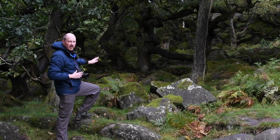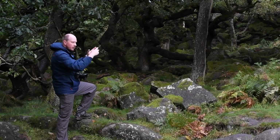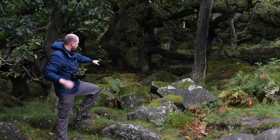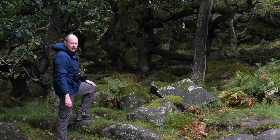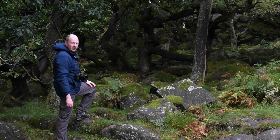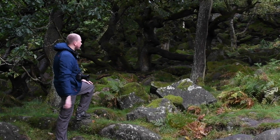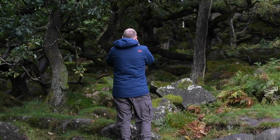So I don't know if you can see this scene behind me. It's a really cool scene. We've got some really cool trees with all the bendy and winding branches. We've got rocks in the foreground here with nice moss over them. Kind of reminds me a little bit of some of Neil Burnell's photos. Go check him out. He's got some great shots of forests with all these enchanted looking trees and things. So just handheld again. Let's see what I can get.